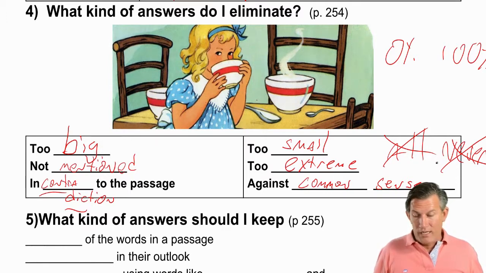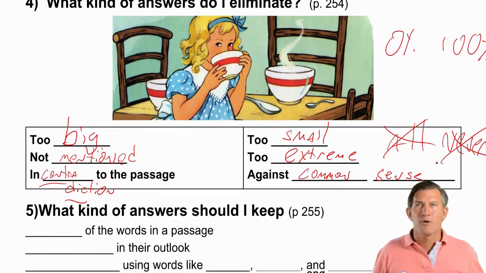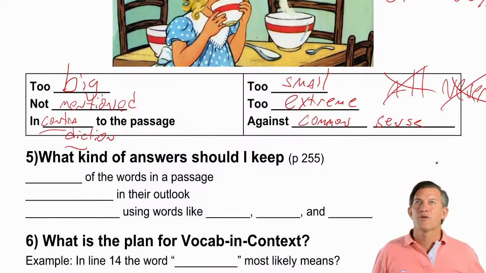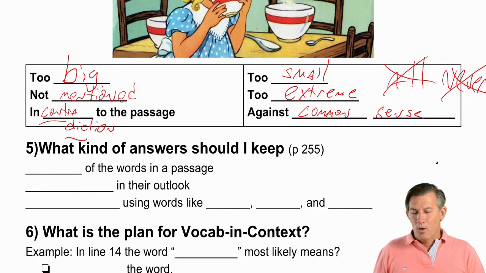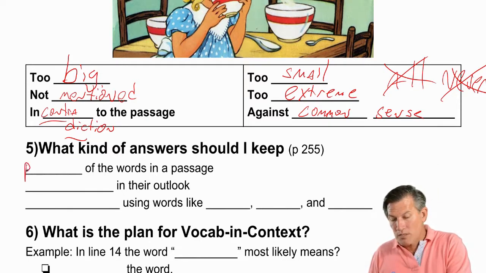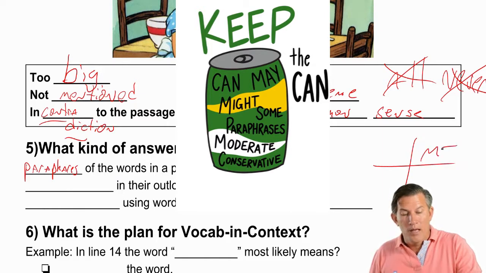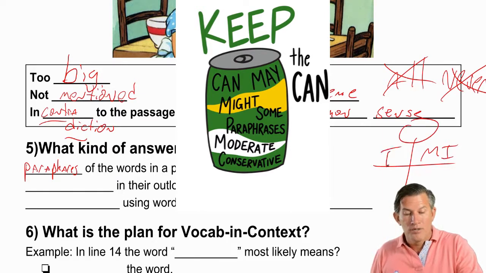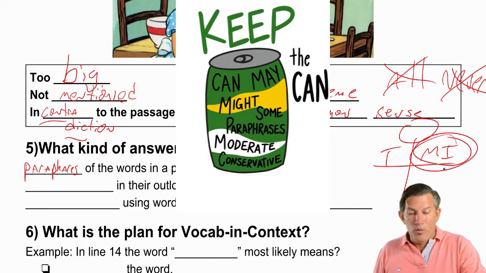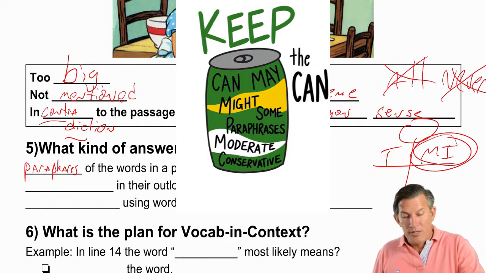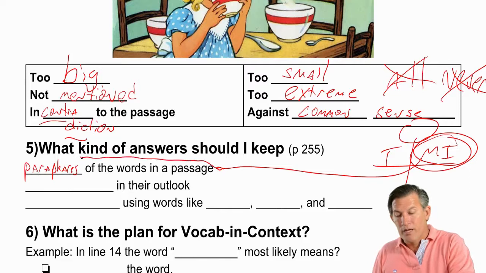Okay, that's not what I want you to do. I do want you to read them. How are you going to read quickly? How are you going to answer carefully? This is part of answering the general and the specific. Well, if you're going to get rid of these kinds, what kind are you going to keep? You're going to keep the paraphrases. What's a paraphrase? A paraphrase is like a shortened version. When you do your MI in your general, your TMI, the MI reworded will be a paraphrase. So look for that, paraphrase.